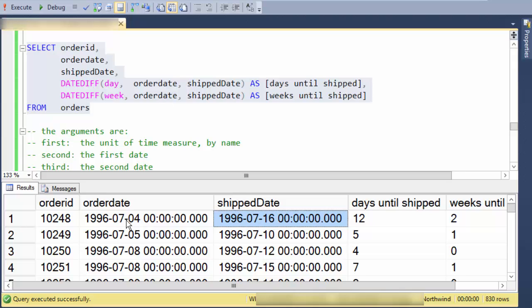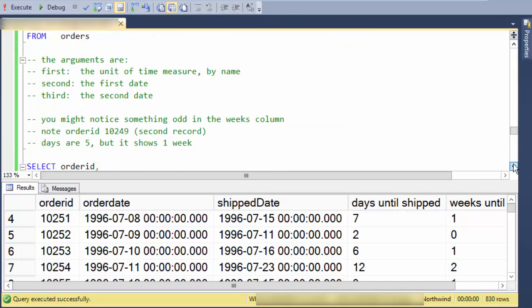In other words, when it's counting the days, it's counting the number of midnights that elapse between this order date and the ship date. When we're doing weeks, it's counting the number of Sunday to Monday transitions or boundaries that occur between those two dates. So notice here that it says 12 days until shipped and 2 weeks until shipped. So it's saying 2 weeks even though 14 days has not elapsed.